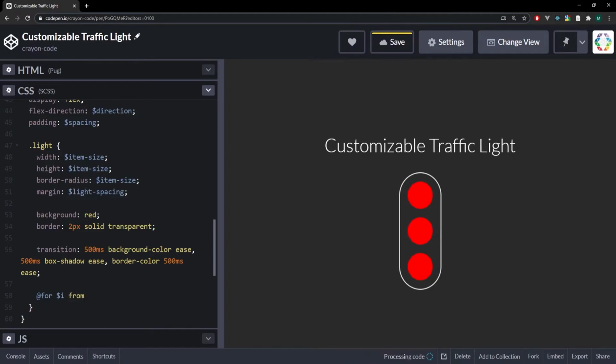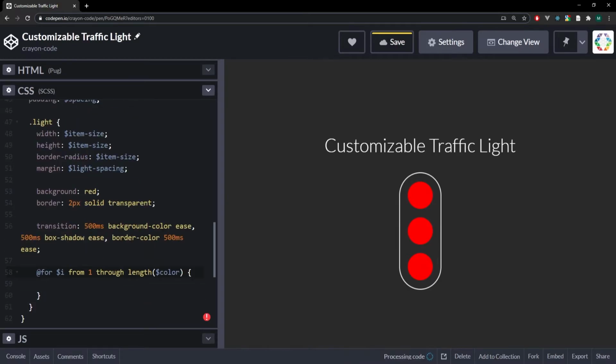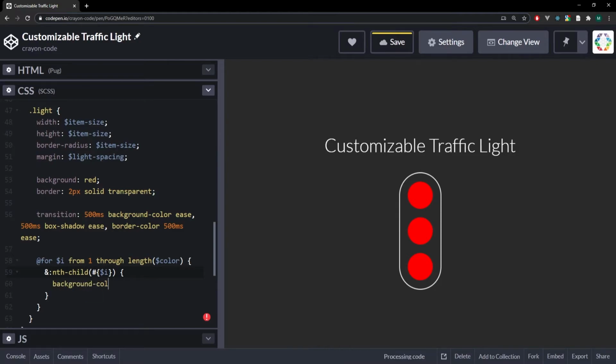And now we're going to use an SCSS for loop to define the default color each traffic light has, each light inside. So we're going to traverse through all the colors we actually have. And so we make an nth child selector where we say that the first one is always the first one from the color array. So we simply use interpolation here where we access the nth child selector, and we're going to put the background color through an RGBA value where we retrieve the nth element of the color through I. And in the default state, let's make it quite dim, so we just need 10%.